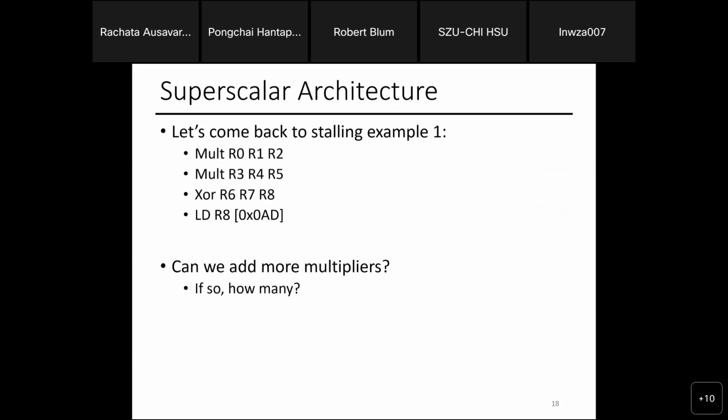The next idea that I would touch on, because we're not going to go into the detail of the design, but we're going to touch on it because this is actually in your CPU, is called Superscalar Architecture. If I go back to this example, I have a multiply instruction, right? One idea is I want to add more multipliers. The second idea is, well, why do I fetch one instruction at a time if I have two multipliers? Why can't I fetch two? Because I'm greedy, and proactively just push two instructions at the same time. You can with the Superscalar Architecture.